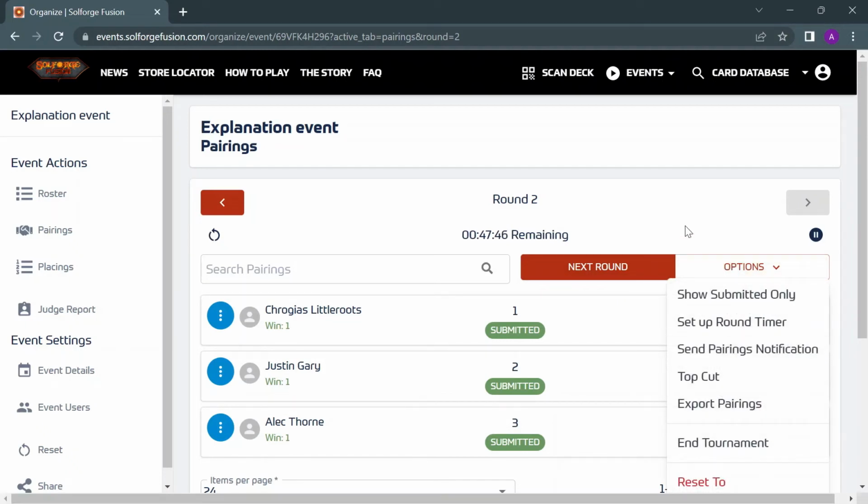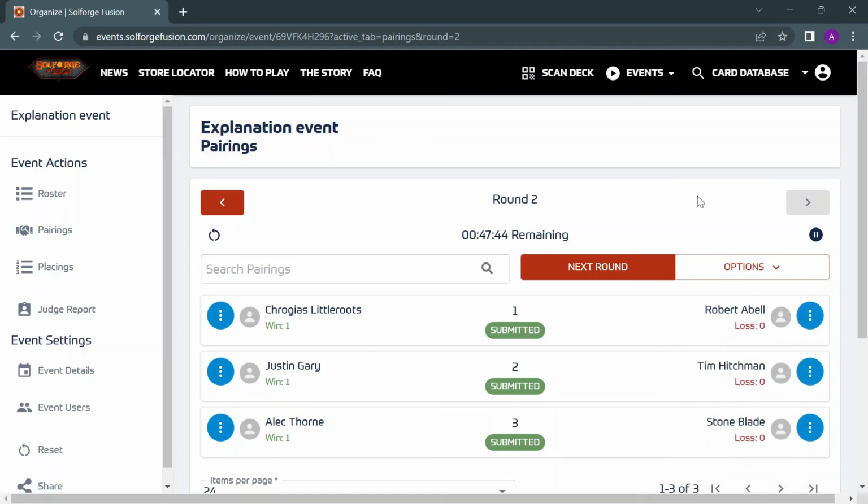You can go to the top cut. If things have changed during the tournament, you need to change it based on, this is why I said when we set up tournaments, put the maximum number of rounds in. Let's say we were expecting 20 players and we only got 10. Well, you set the number of rounds required to 20, and then you end the tournament at the correct number of rounds. Now, we've got 6 players, so we're going to play 3 rounds.